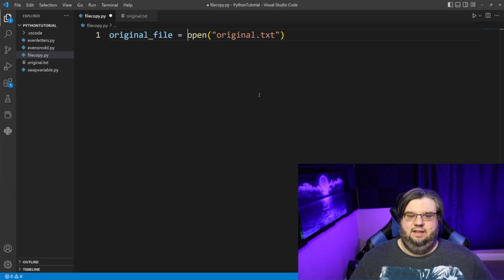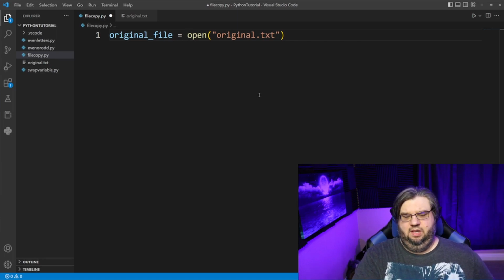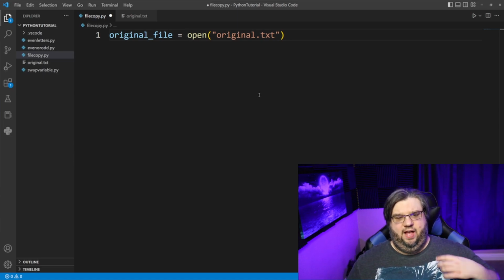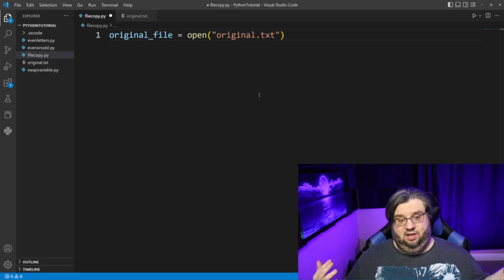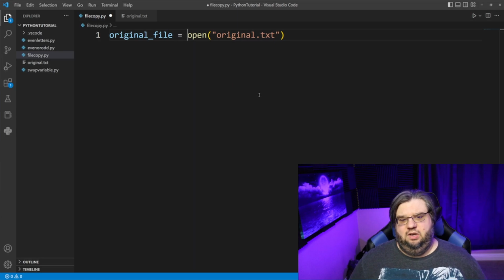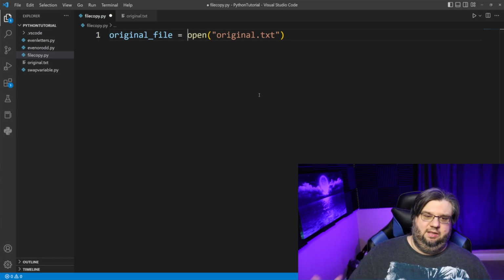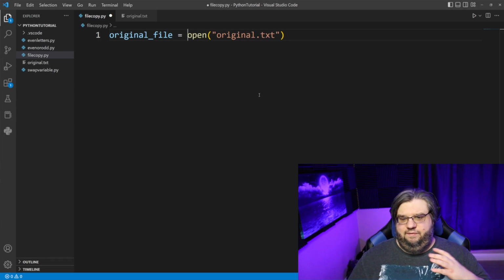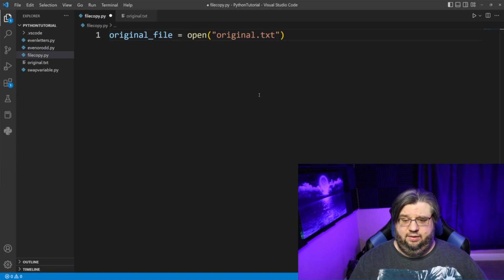If I just handed this to a friend, it makes it more readable: oh, okay, we're opening up the original file. If you're dealing with it later on, where we're going to have a file that we're copying, which we'll probably call copy_file, that'll be pretty obvious: are we dealing with the original file, or the copy file? Instead, if you have these short two or three letter names or single letter names, someone you hand it to is looking at the code and they're like, oh, I don't know what you're doing.